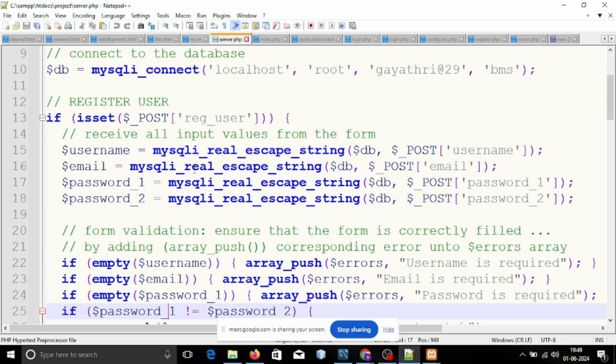While writing a query, it will be very easy to retrieve. For mysqli_real_escape_string, we will be using the database connection as one parameter, and this POST value as another parameter. Is it clear?